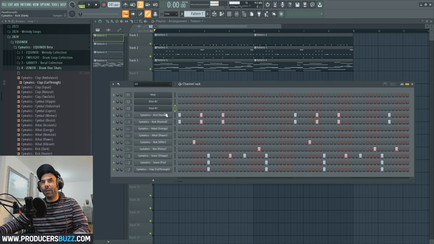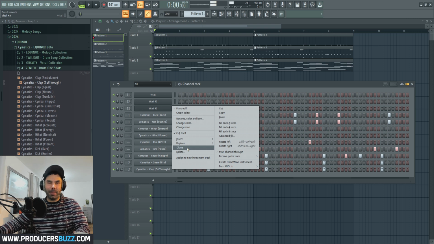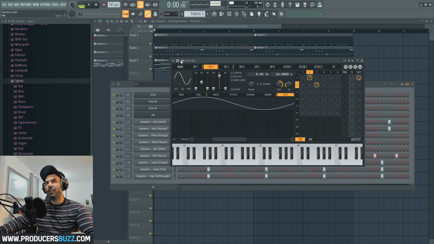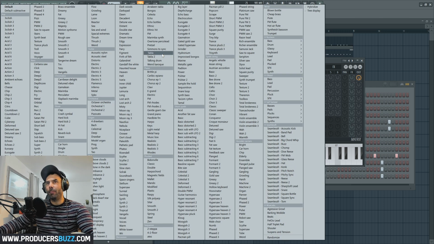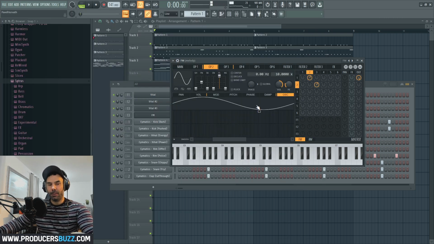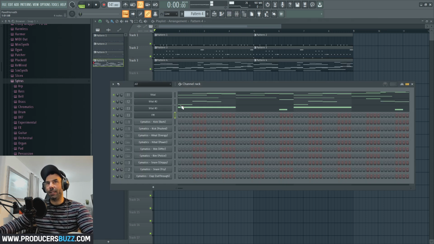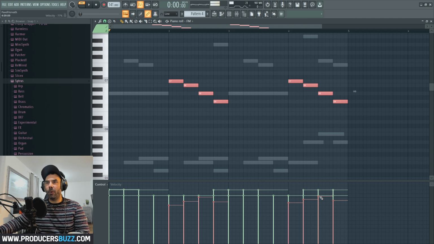Now that we've got our melody, we can add the final melody to this to make this beat complete. Okay guys, once we select Citrus, we're going to open up the FM plugin, which is over here. And this is going to give us a sound like this. Really cool sound. And we're going to program another melody inside of this melody, being the third note hitting the same as all the other notes, and everything else kind of dipping down just like that. It's going to give us this nice kind of do do do do sound.